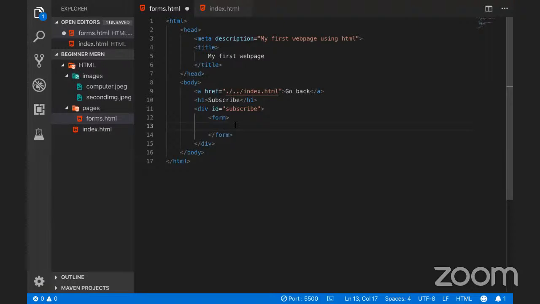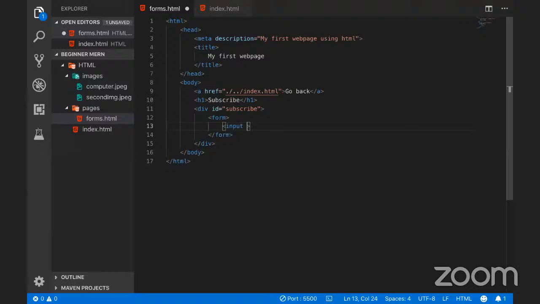तो फॉर्म्स को क्रिएट करने के लिए हम लोग मोस्टली इनपुट टैग यूज करते हैं. ठीक है, and input tag is a self closing tag. Okay, input tag is the self closing tag. Now this input tag will have a lot of attributes associated with this.